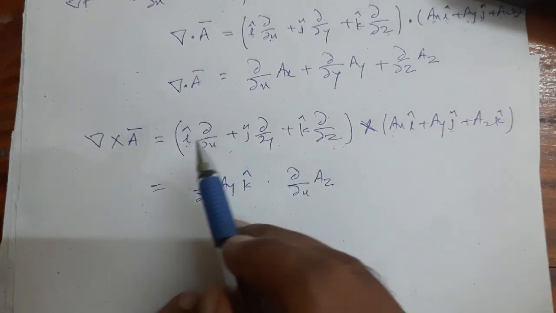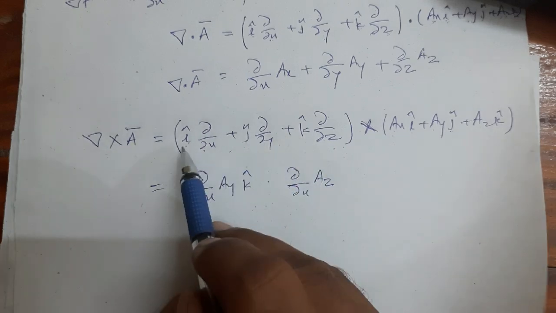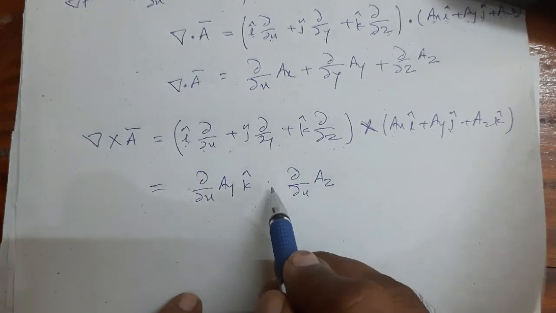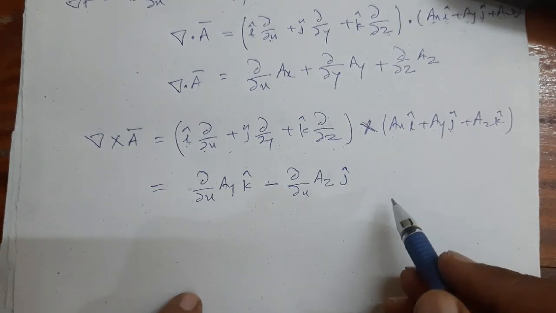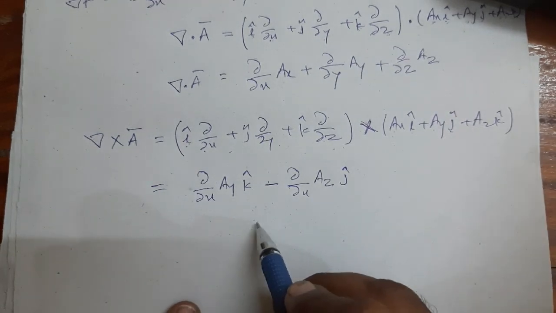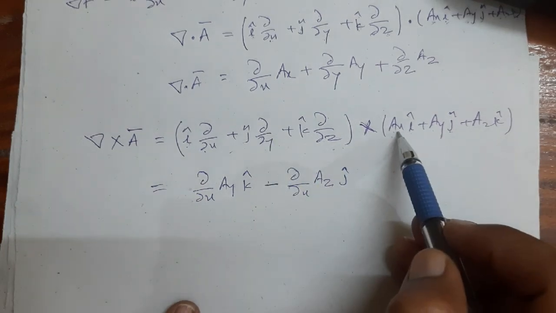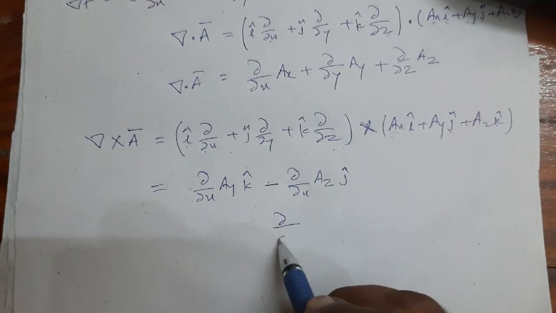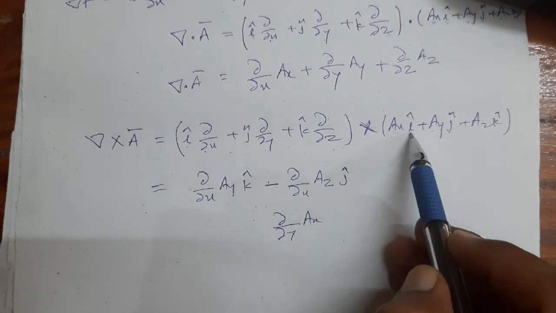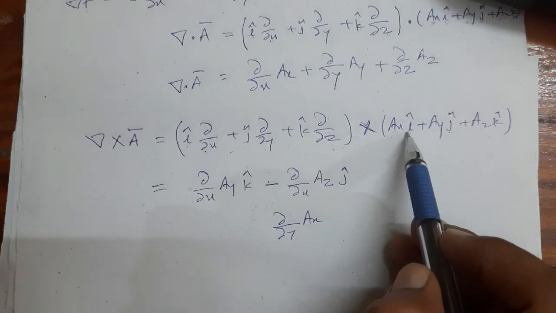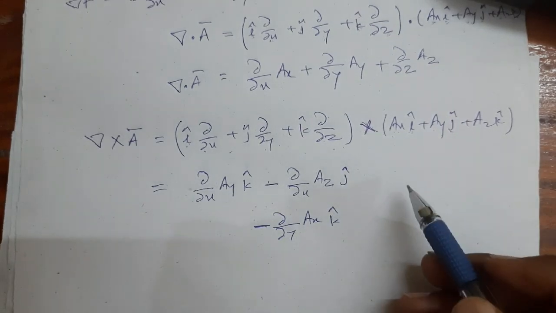and therefore k cross j is equal to minus i, j cross i is equal to minus k, and i cross k is equal to minus j. Therefore here I will have to write it is minus j cap plus, or I will not write the sign first. ∂/∂y operated on x, therefore I will have to write it is ∂/∂y of ax and j cross i, and we have just observed that j cross i is equal to minus k, therefore it is k cap with negative sign.